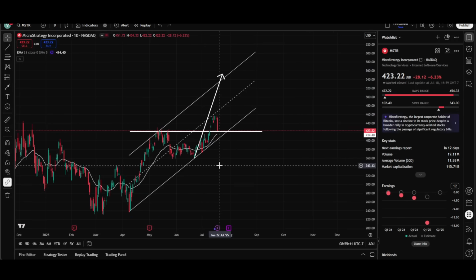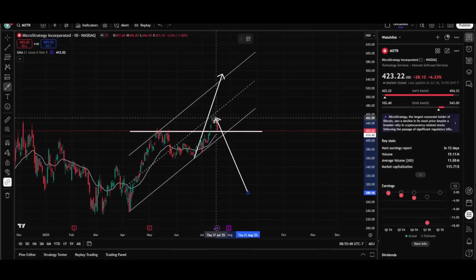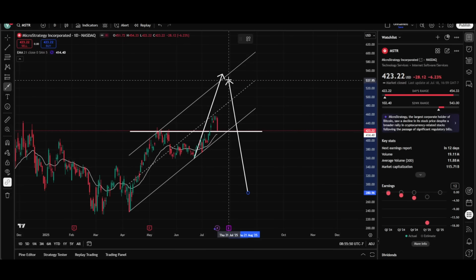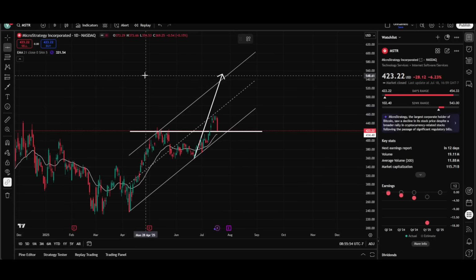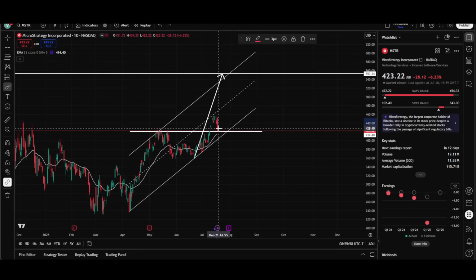And we only had one attempt at it technically. So we had one leg up right here. Correction, this is the first attempt to reach the target. Failed because we dropped down. And now there's a good chance we still see a second attempt higher towards the 550 level. So that target is still in play, and there's still an opportunity for bulls to try one more time, especially after retesting the breakout. So I'd say that's the more likely situation to play out of the two.